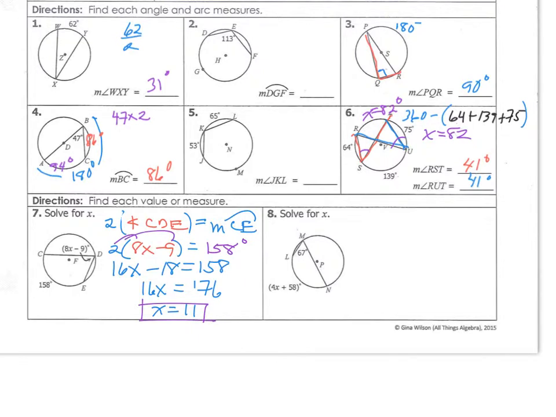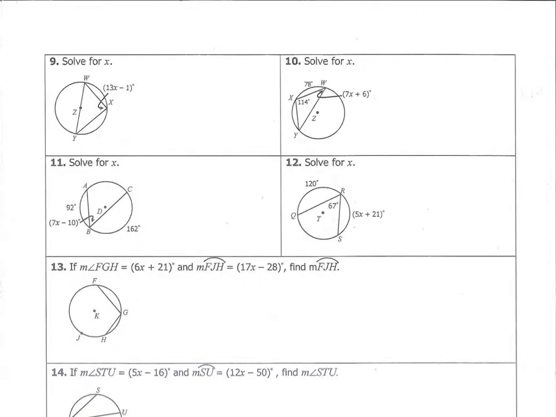All right, so flip it to the next page. Okay, so let's look at number 9. So we have that triangle again in number 9, and they want to solve for x, but what they've given us is, whoops, let's see if I can get that a little bit better.